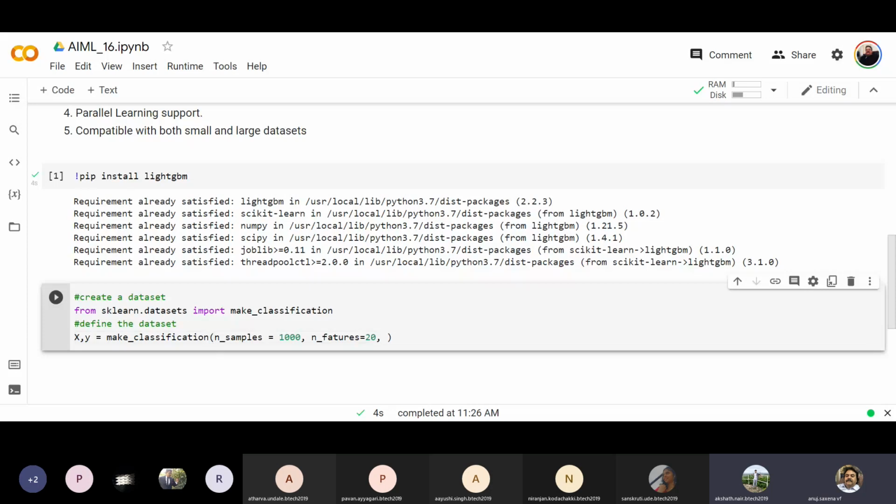Then we have something called informative, the number of informative features. It can be any number, but let's have 15, less than the number of features. And redundant is repetition. How many are redundant? Maximum 5. n_redundant is equal to 5, and a random state we can have so that we can fix it. So I will give 1503.